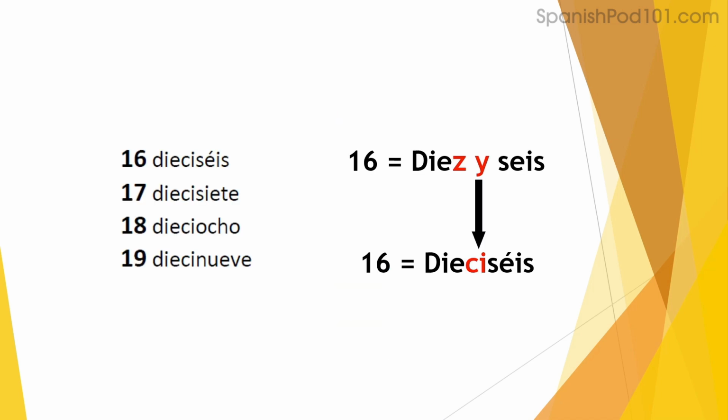For the numbers from 16 to 19, what we are basically doing in Spanish is saying 10 and the number afterwards. So 16 in Spanish is "diez y seis", okay? The thing is that, as you can see on screen, "diez y seis" are three words, but we say them fast and fuse these three words into one. As you can see on screen, Z becomes C and Y becomes I.